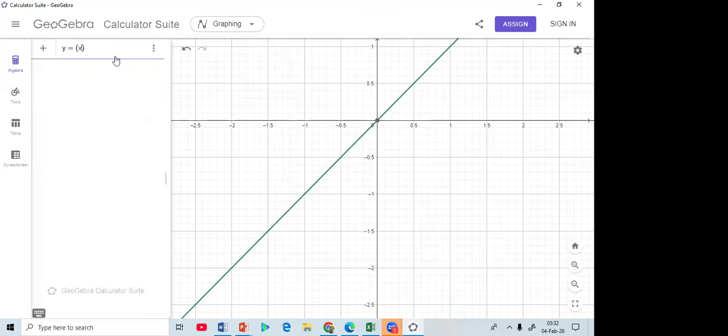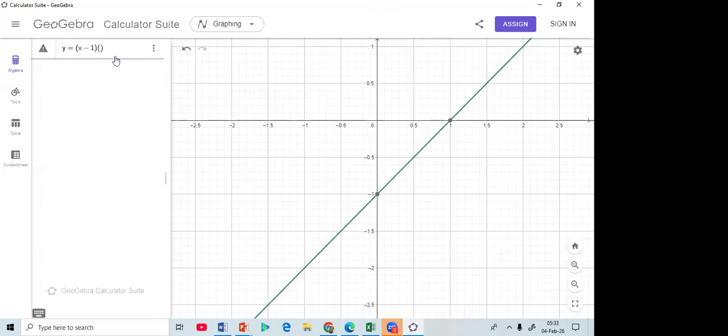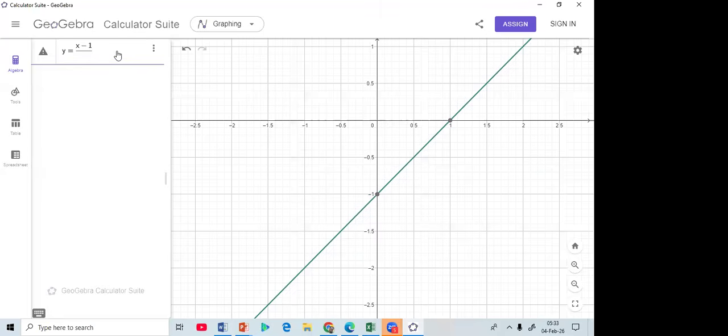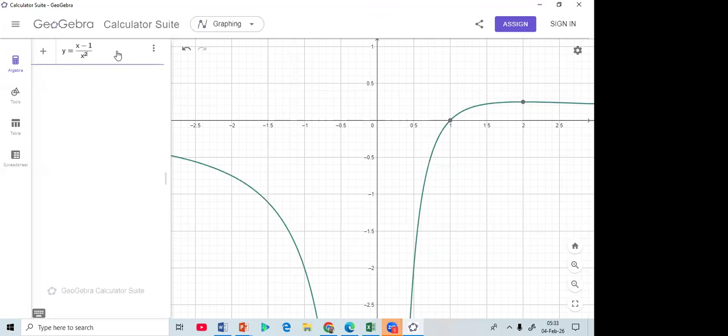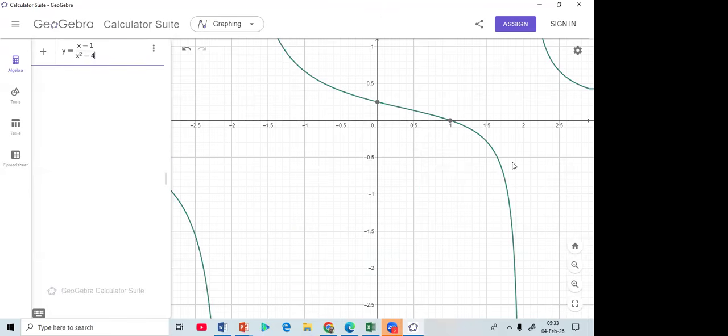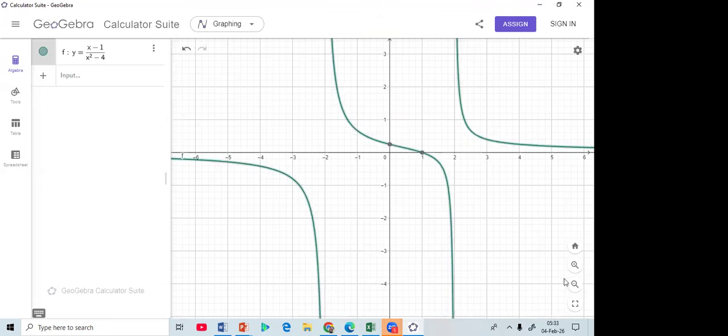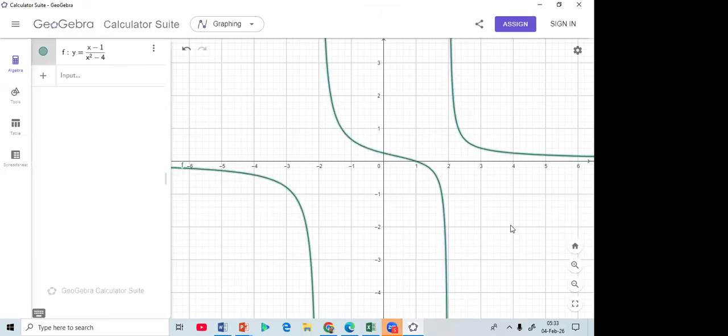Y is equal to 1. Let me make it better. Look at those curves. I want you to read for me the intercept, and then read for me what our asymptotes are. I don't know whether it is clear or I need to reduce a bit. Let me reduce that point. Look at those lines. For whatever line you see that the curve is not touching, you read it. So, read.